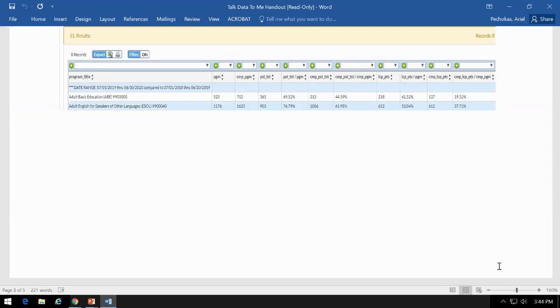Also remember, when the state looks at post-test rate, they're looking at the combination, the collective of the two. And so we're looking at them individually, because each program is unique and each one is a different monster, for lack of better terms. But we know that the state's going to look at them combined.